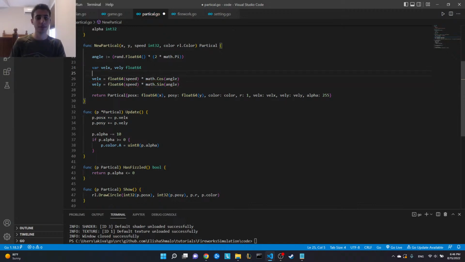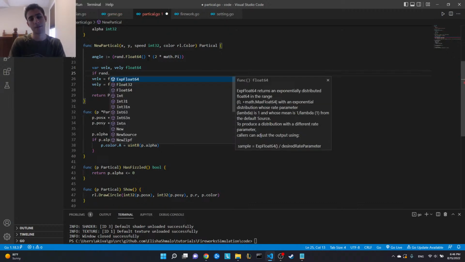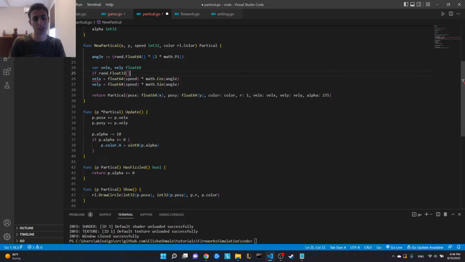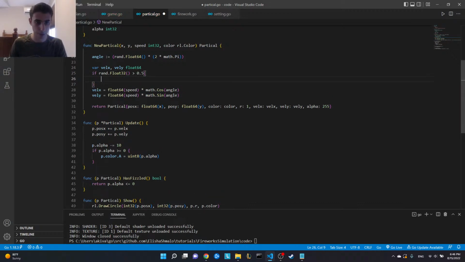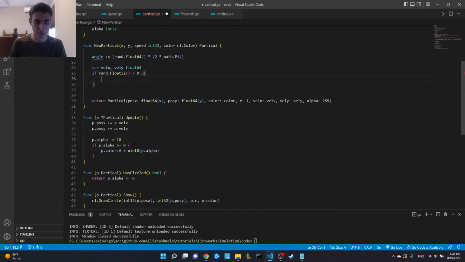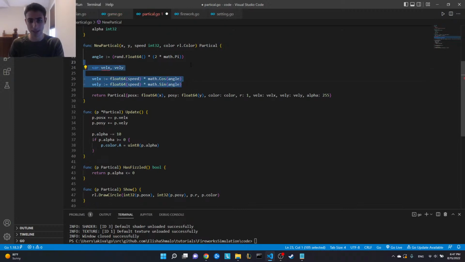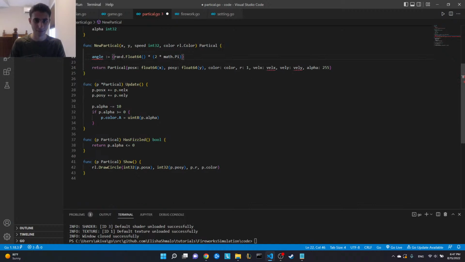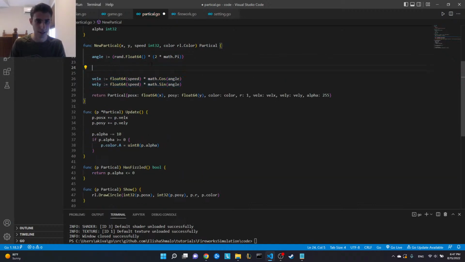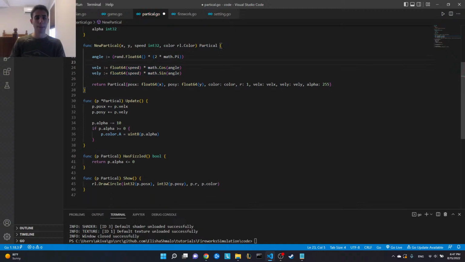And then we'll say if our rand.Float32 value is greater than 0.5, this will be how we do velX and velY. Oh, actually, no, we can't do it this way. This is a bad way to do it. Sorry, I just realized that the way I was about to do it does not make sense. Let's back everything else up. How are we going to do this?